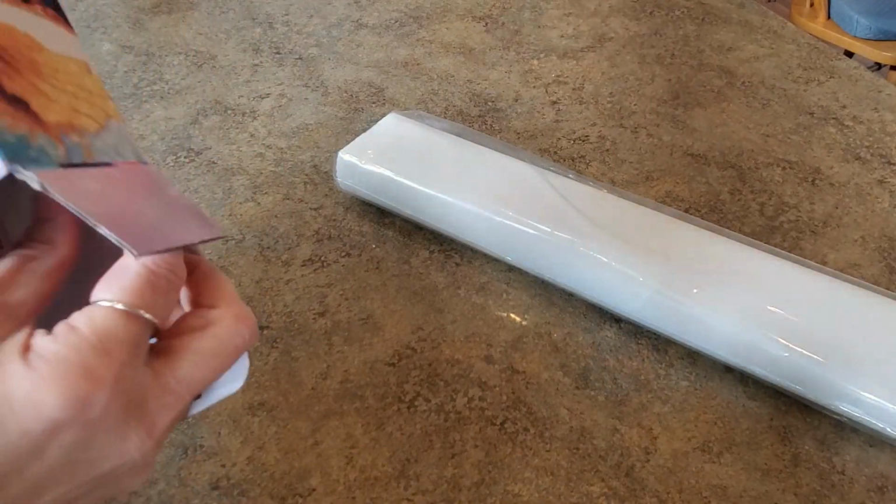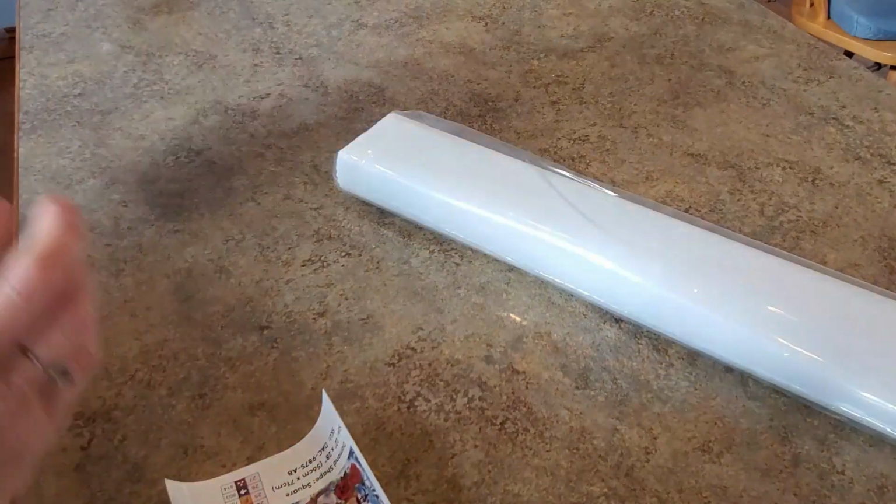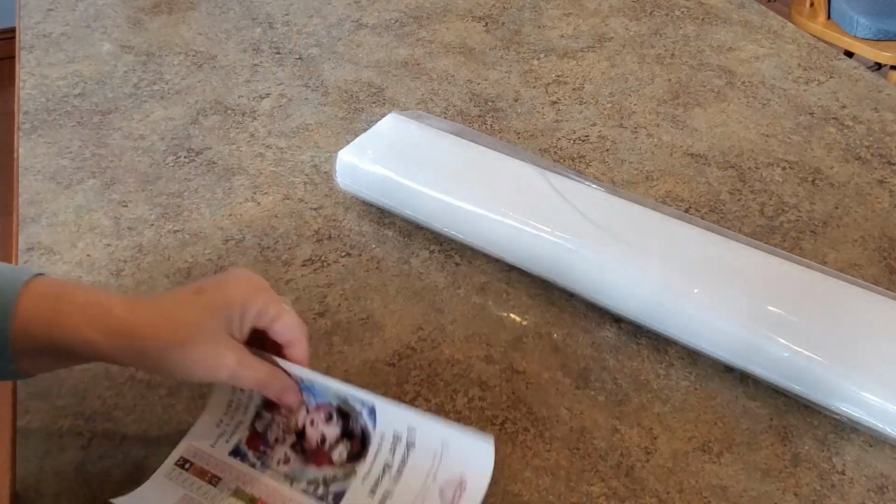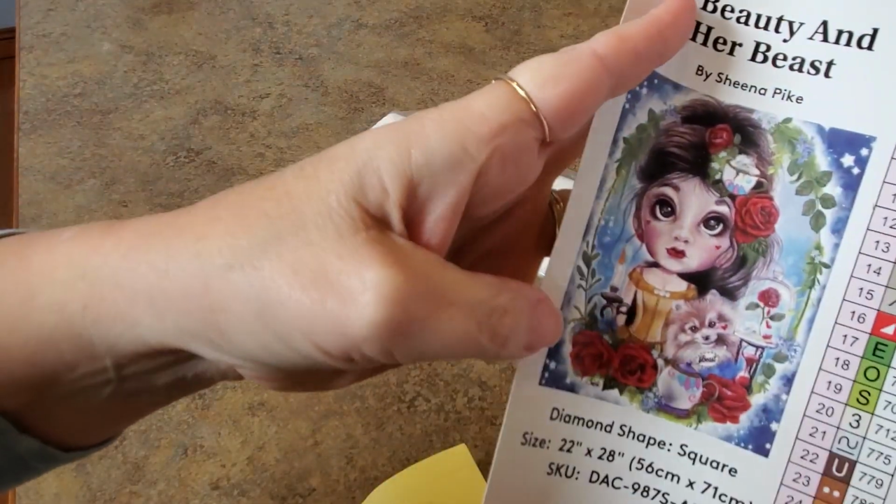All right, so I'm sure you're excited to see what I have. Okay, let's show you what we got. We got the small sticker, we got the big sticker, and let's just get right into it. It is a Sheena Pike.